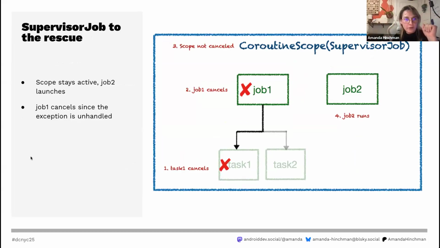There is another way that you can do it too, via supervisor scope. This is actually the main way. You want to use supervisor job and supervisor scope. There are some nuances and differences between supervisor job and supervisor scope, but if you see this coroutine scope supervisor job, that does create a supervisor scope. So in this case, we isolate that task 1 failure, and to create a smaller scope that captures a parent scope, all you would have to do is wrap task 1 and task 2 in a supervisor scope.